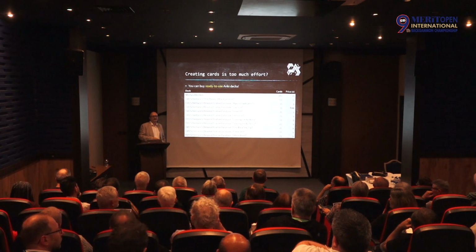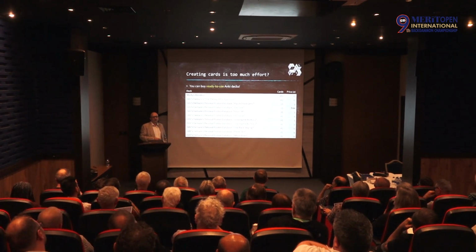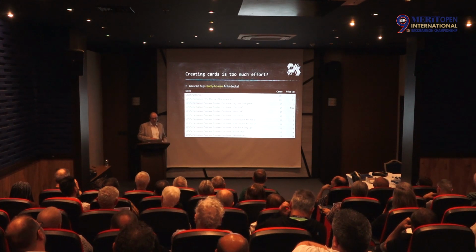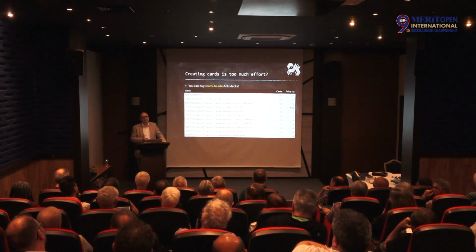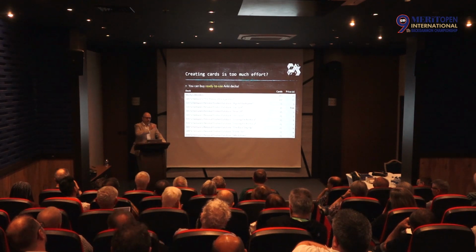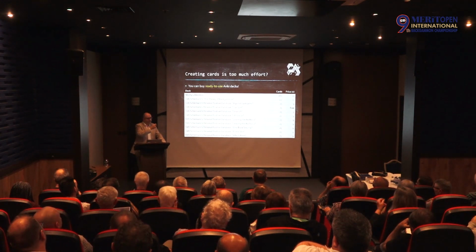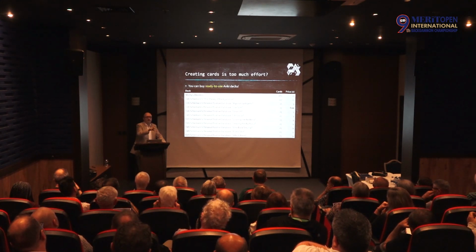Sorry if I just missed this, but in what format are you entering the positions? Are you taking an SGP file and then Anki is interpreting it, or are you taking screenshots? I created a little program where I can import XG match files and XG position files, and then you get this automatically. If you decide to do it by hand, which I did at the beginning, I just made screenshots and entered them in a data field. So there's one data field for the position, and one data field, for example XG result, where you enter a small screenshot of that, if you want to do it manually.